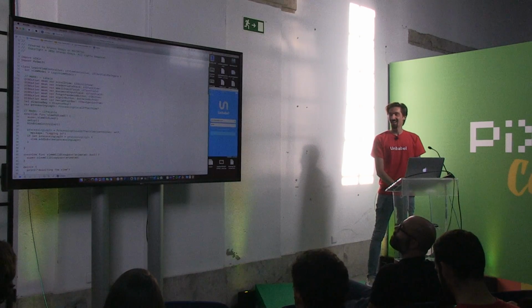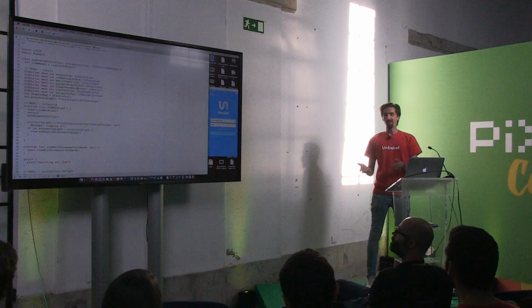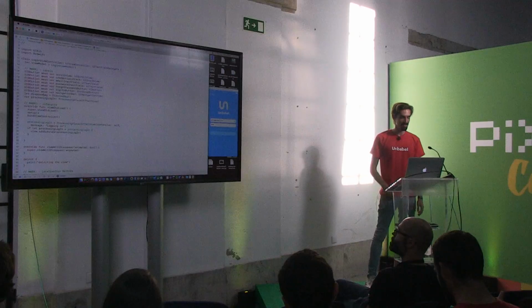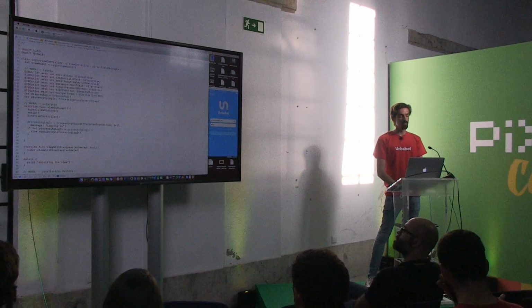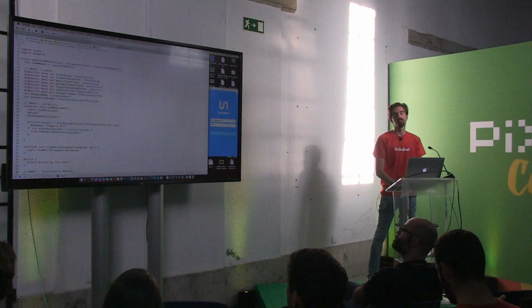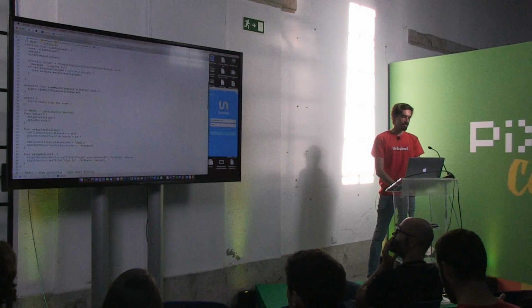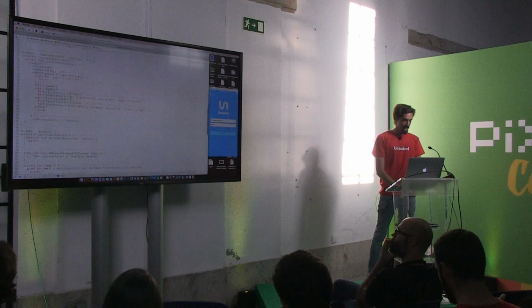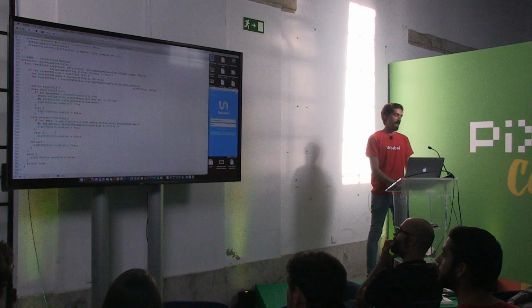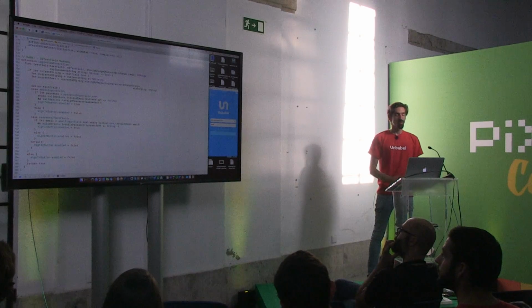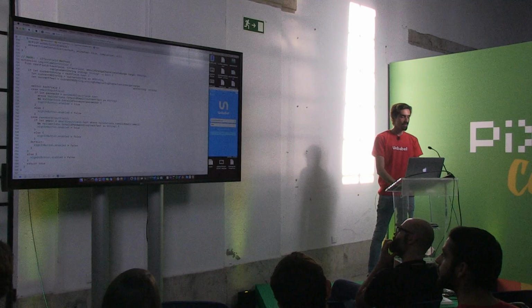I'm very sad to say that I achieved this in a very, very bad way. It's a very imperative way of achieving this. So basically, I made the controller conform to the delegate of the text field, and I made the text fields' delegates be the view controller, and every time the user would type, I would check which text field it was, what the text was, how the current text is.